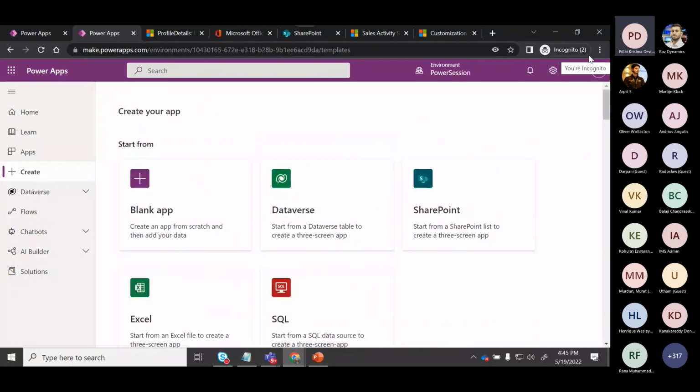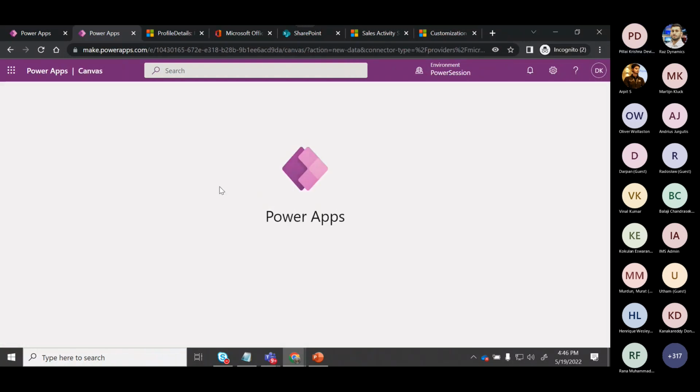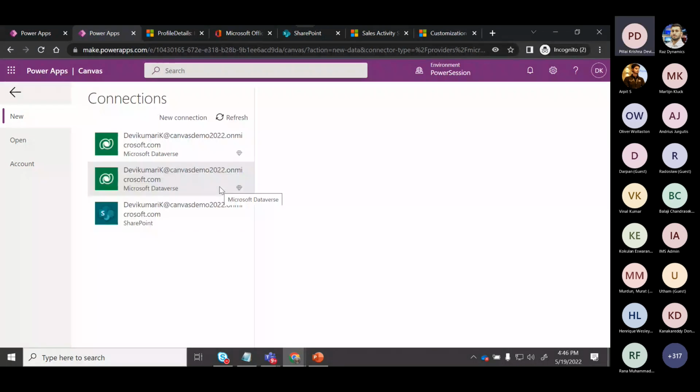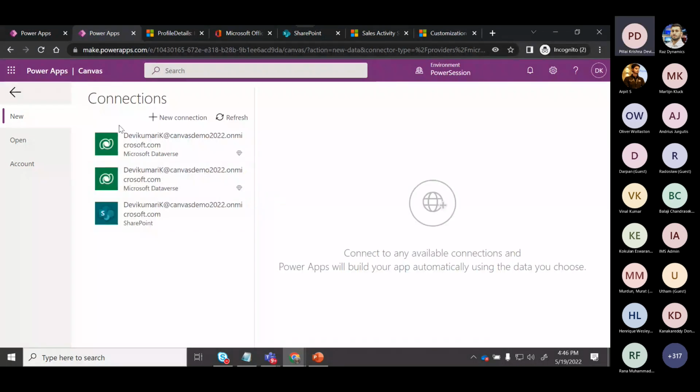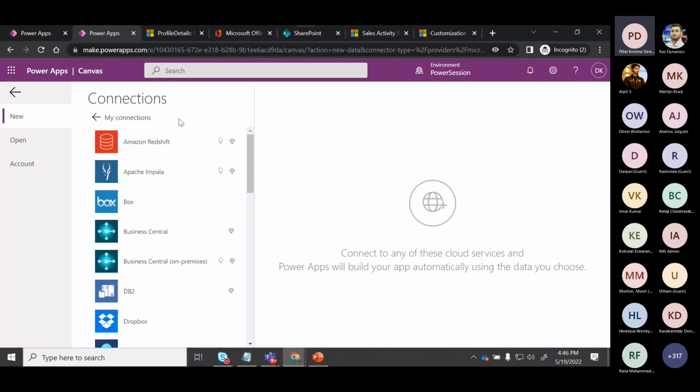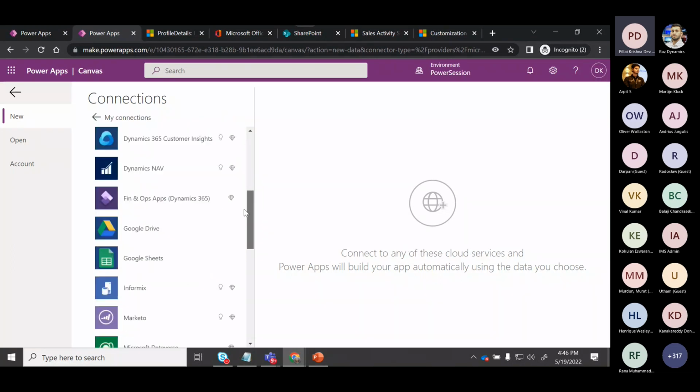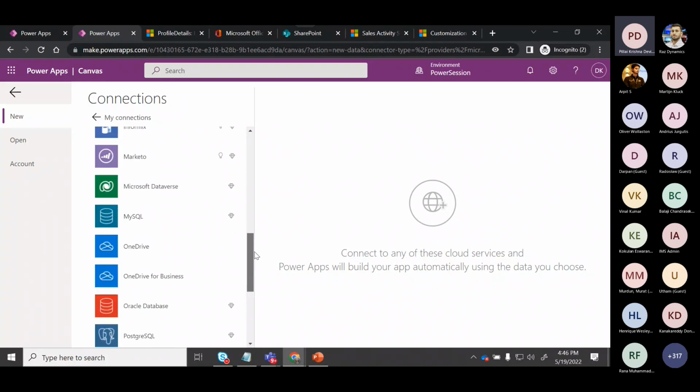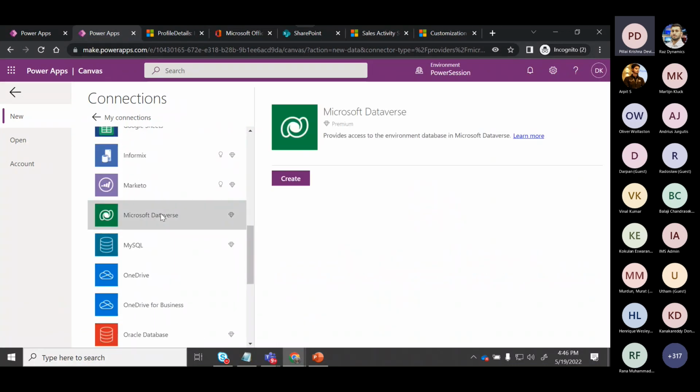Let's try to create an app in all possible ways, so that by the end of the session we are all familiar with creating a Canvas app, adding some controls and triggering a Power Automate flow from this Canvas app. So let me quickly hit Dataverse. As I said, Power Apps works with connections. We have to pre-decide what our connection is going to be. Either I use one of the existing connections or I create a new connection. You can see the variety of connection options available. For the demo, let us go with Dataverse.